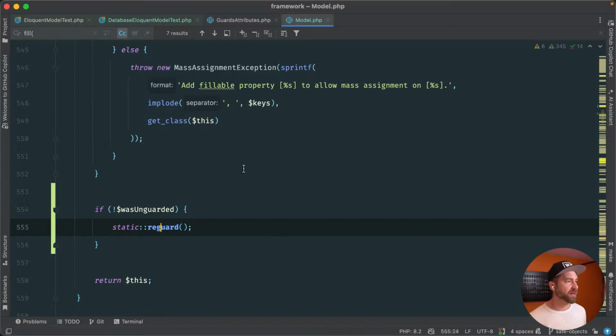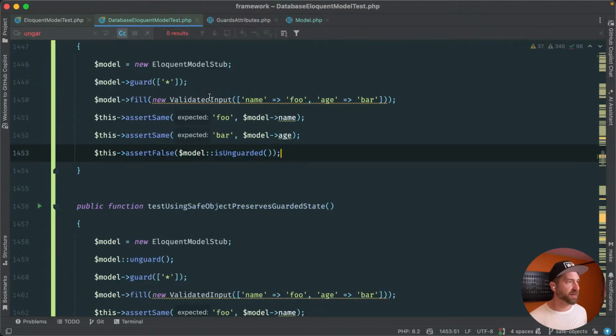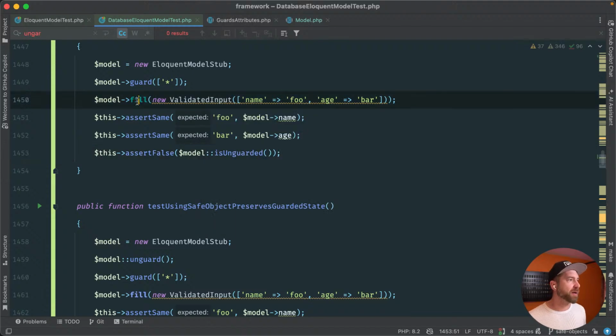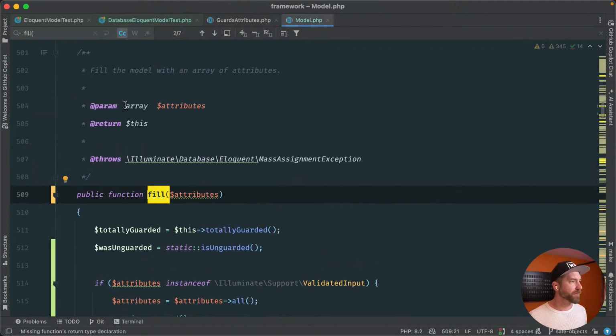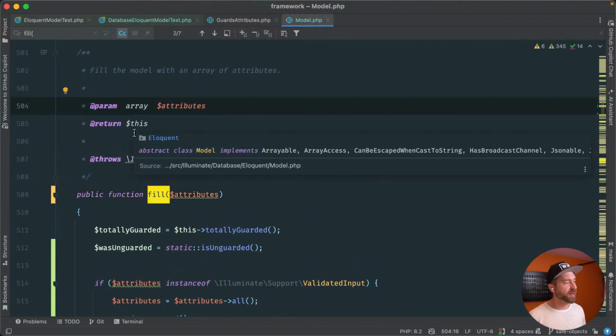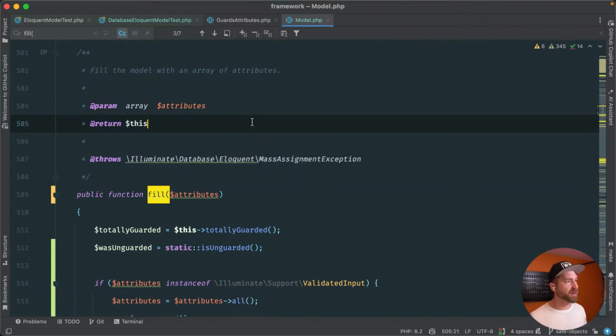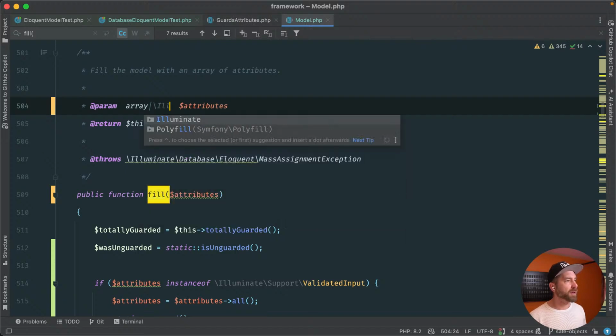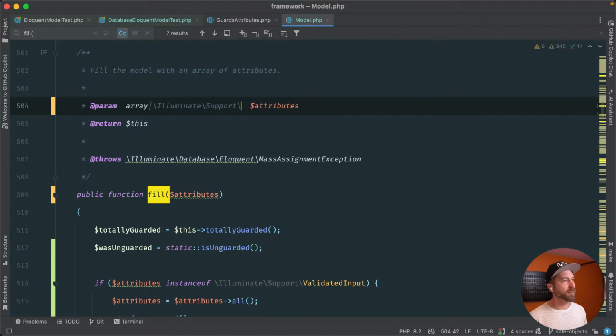Let's do one last thing that I think PHP Storm is kind of hinting at. If we look here, we're getting a little squiggly, expected parameter of array. Let's fix that. So what we were really saying here is that this takes an array or our new Illuminate Support ValidatedInput, right?